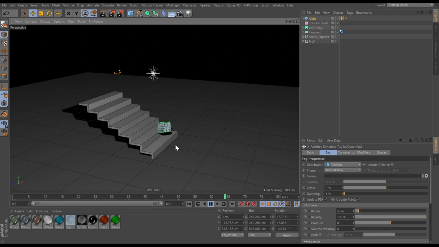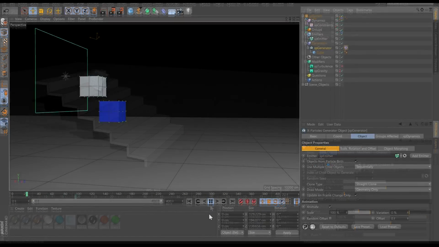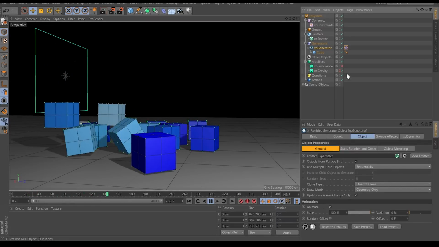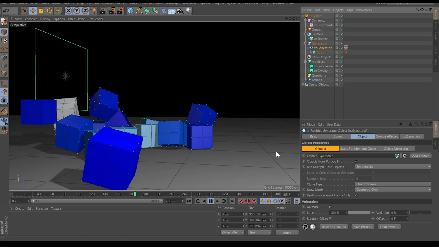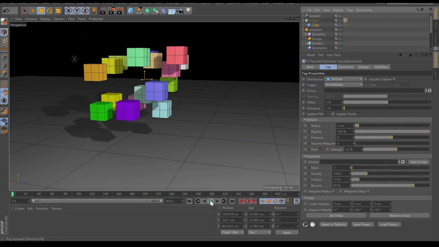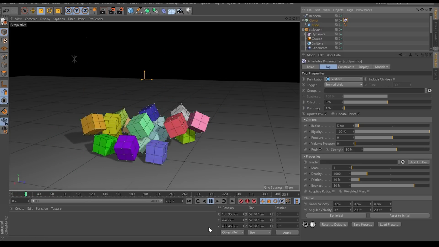And the cube is behaving dynamically, and that is because the particles are respecting the gravity and it is making the geometry follow, so we can have these nice rigid-bodied simulations. The xParticles dynamics don't just work on single objects, they work on generators and sprites too, with only 1 tag. They also work with MoGraph cloners, again, only using 1 tag.